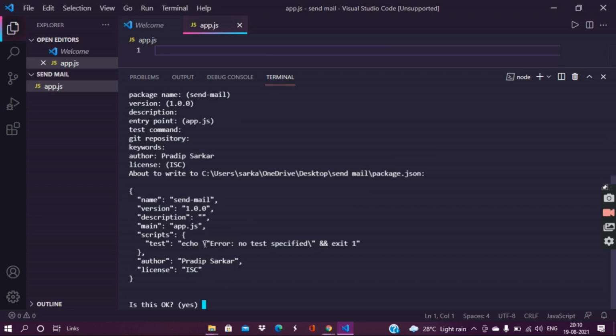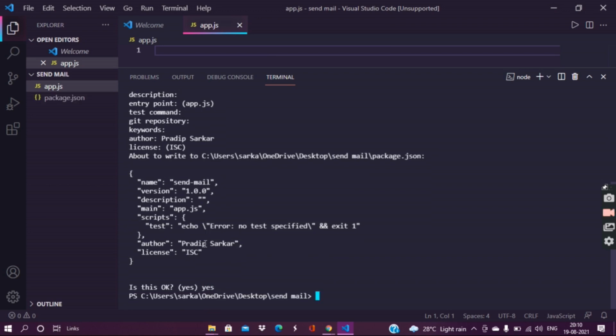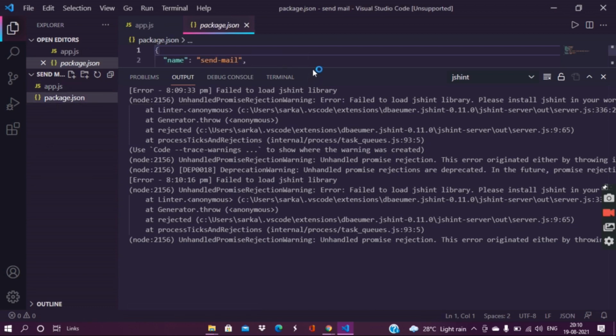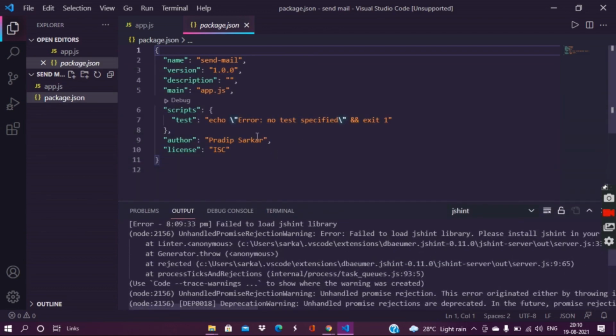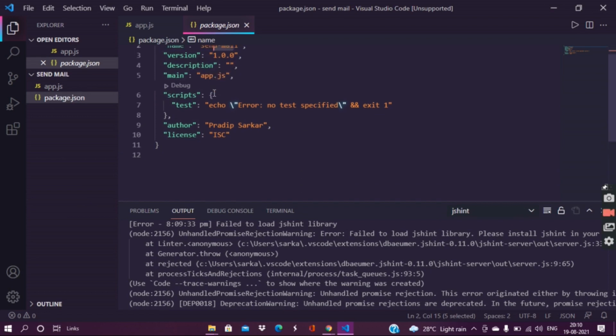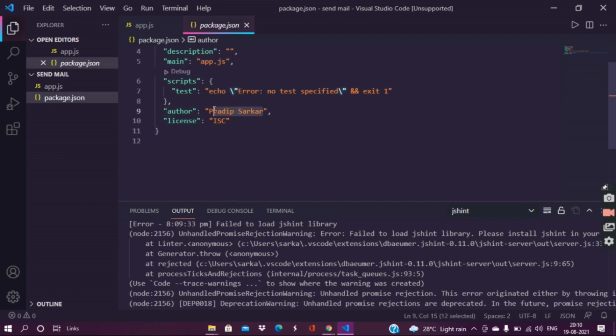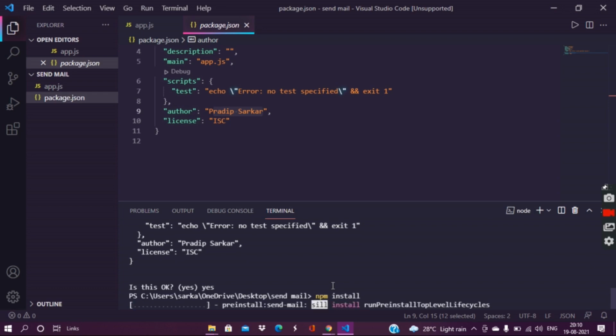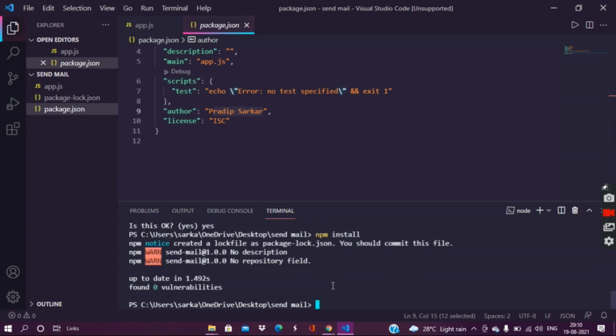And the license, is it okay? Yes. You can see the computer will make a JSON file automatically, with whatever I have written in the terminal, and the author is Pradip Sarkar. Okay. So now you need to run npm install. Just write the command, and it will take a few seconds.